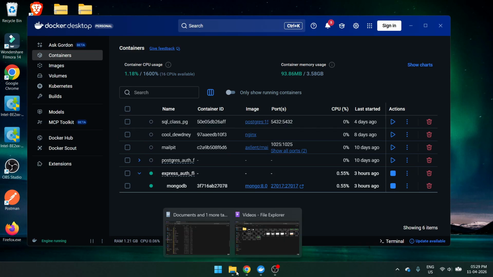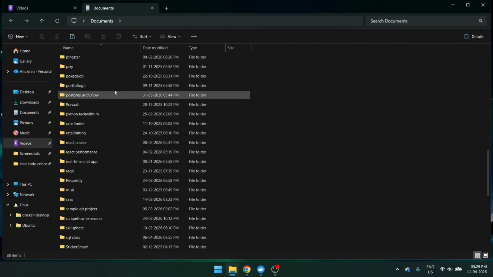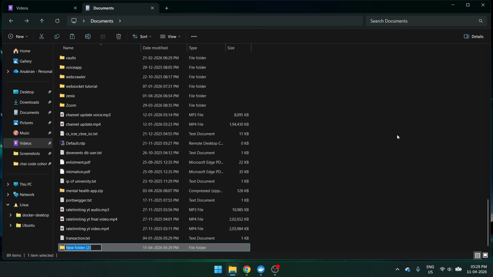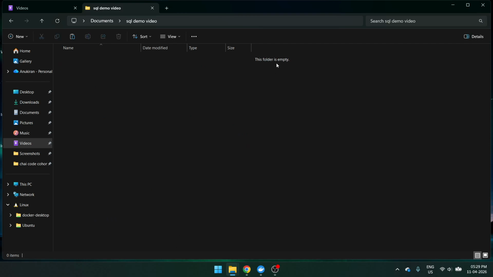After you download and install Docker on your system, you need to open any directory on your computer, right click on it and create a new folder. I'll name the folder SQL demo video and hit enter.